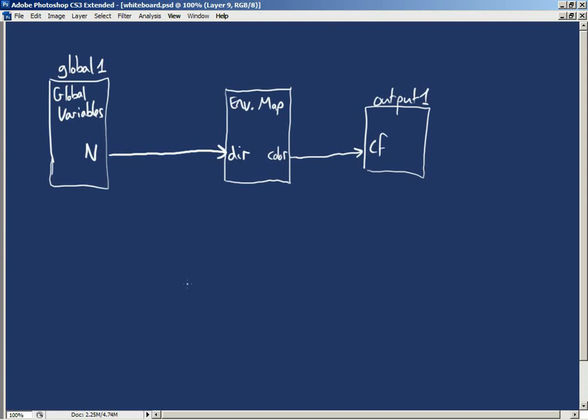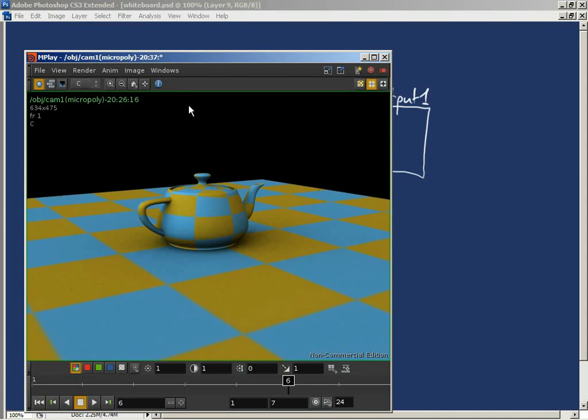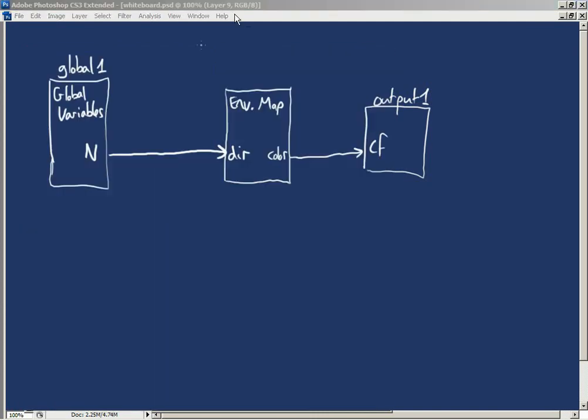Now notice there's no multi-sampling involved. That was the main limitation when using, as we jump back over into MPlay, our environment light. We saw that we had multi-sampling for our basic diffuse lighting pass, even though there's no need to do this. The shader that we're about to implement is not using multi-sampling, it's simply using a single calculation, a simple algorithm per pixel that we're rendering, and that means it's very, very efficient. This is a very quick pass to render. So now that we've taken a look at the nodes we're going to be creating and how those nodes work at a very basic overview level, let's jump over into Houdini and actually implement it.